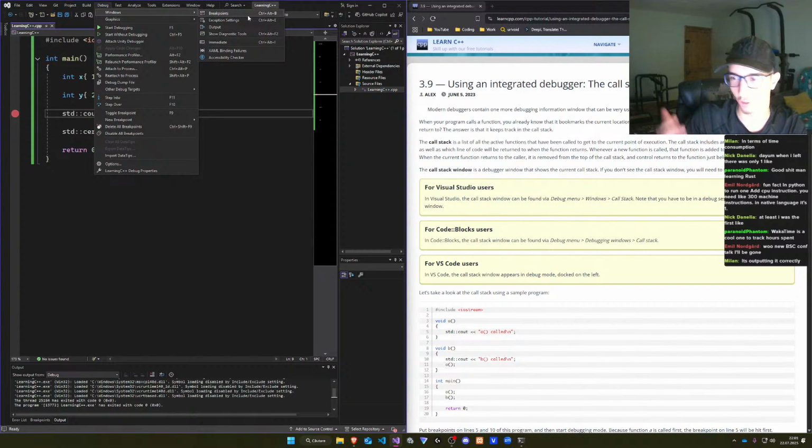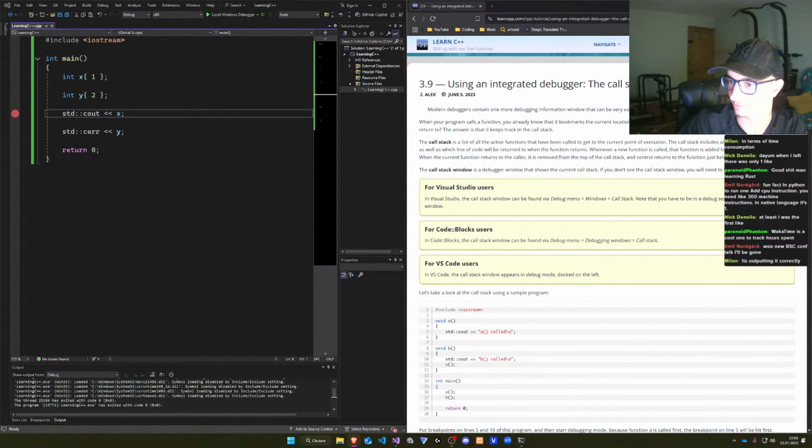Am I blind or is there no call stack? Do you guys know where the call stack is in Visual Studio? I cannot find it.